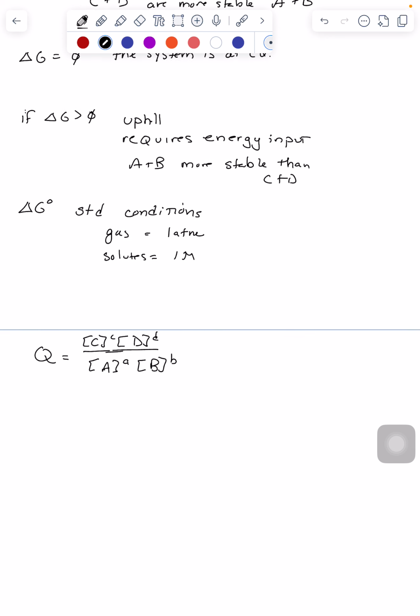And there's a relationship between this ratio and delta G. So the free energy under any given set of conditions is going to be equal to the free energy, delta G, under standard conditions plus R times T times the natural log of Q. R is the same constant as the gas constant, but in this case it uses the units 8.314 joules per mole degree Kelvin, and Q is that value up above.